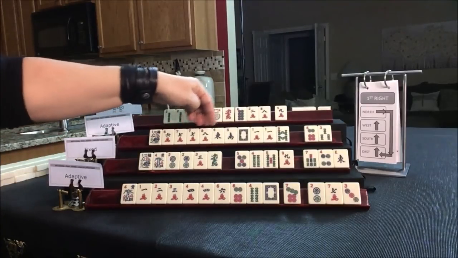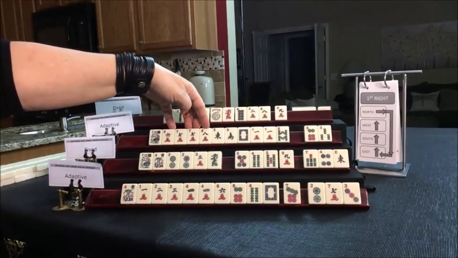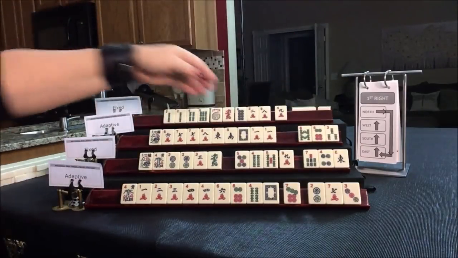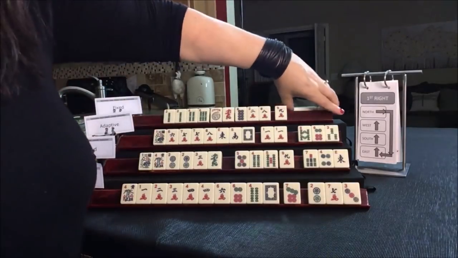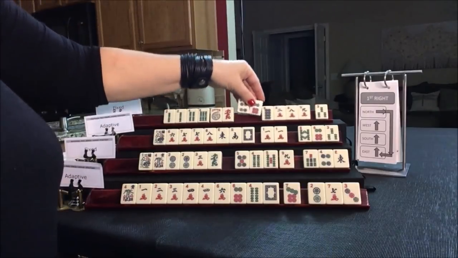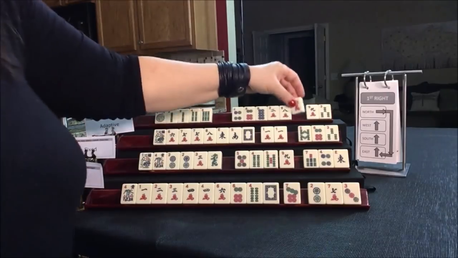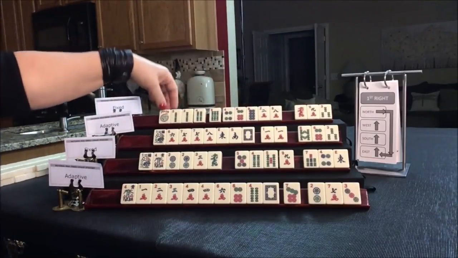Six, seven, eight news. That would be concealed under consecutive run. Let's pass those three. Maybe we could use these as joker bait. 2, 4, 6, 8. We need to pick something or pass the dragon. 2, 4, 6, 8.